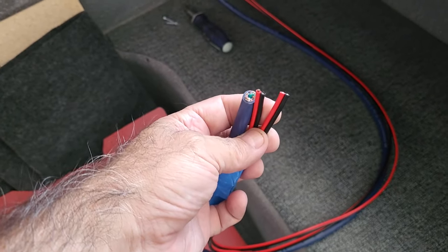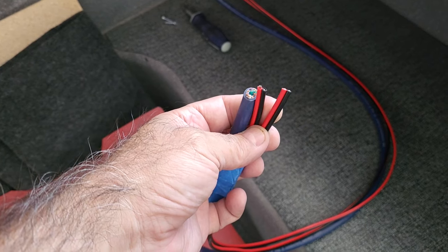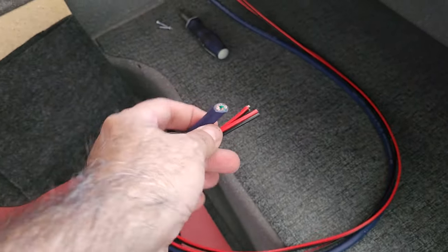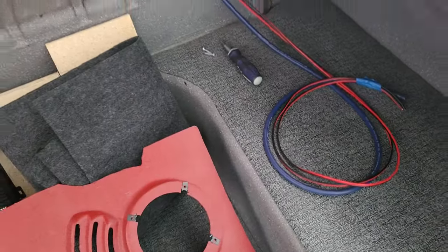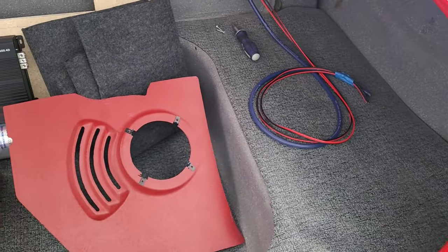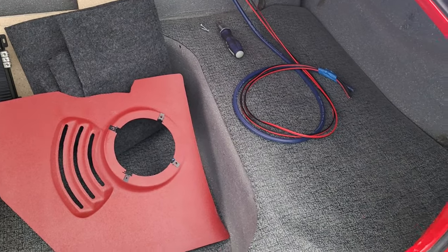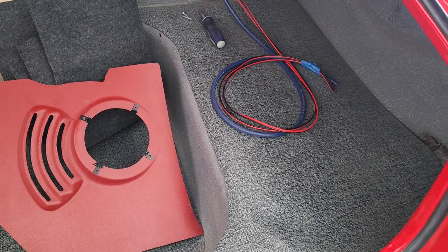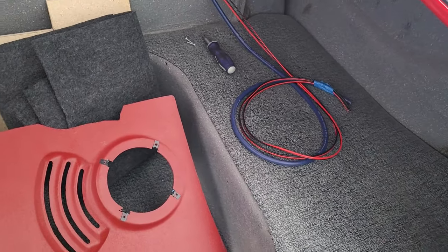And then I ran two pairs for the front two speakers on each side. I ran them back to the front. That'll come from the amp to the front. So 9-conductor cable is really cool, and it's low level signal. So you don't need a high gauge, or I mean a low gauge, for your wiring for that.